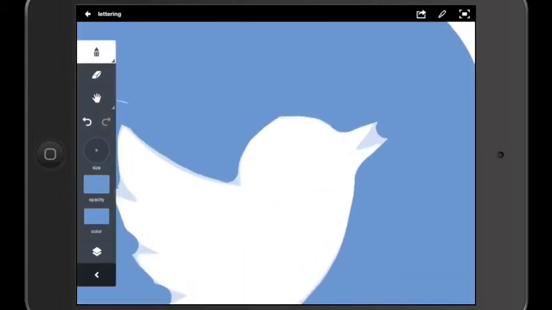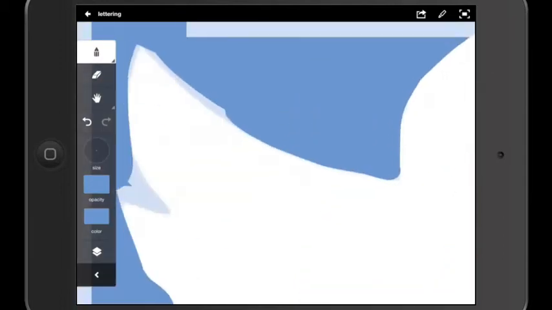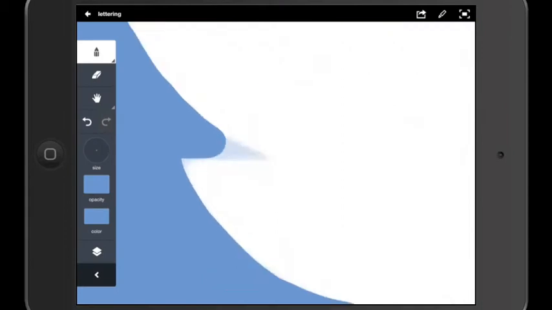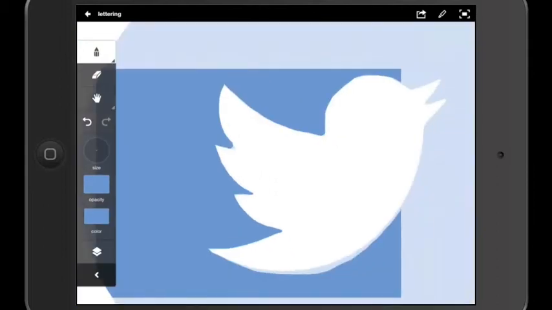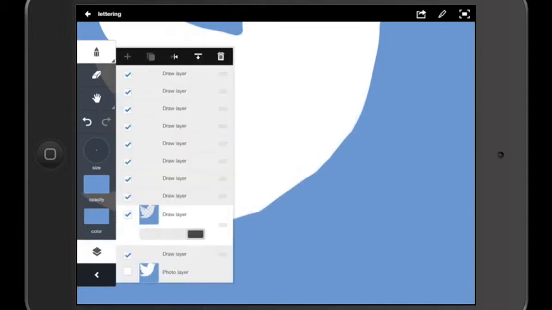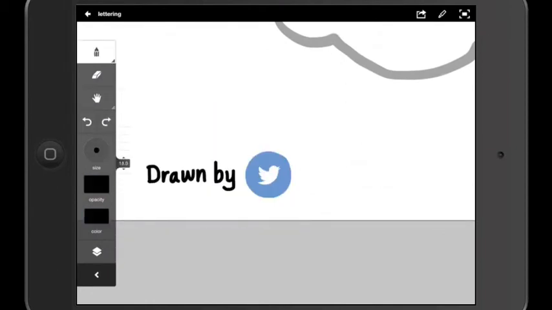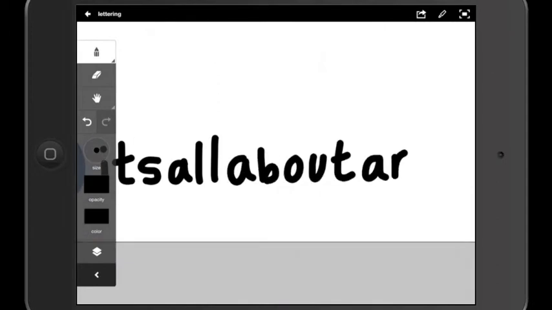I've done this several times now, and it's not that difficult and pretty quick to do, as you can see. Using a slightly smaller nib just to get into those little tiny bits, being the perfectionist that I am. Neatening it up a little, until I feel it looks right. And then from there I can put my Twitter name. It's all about art.